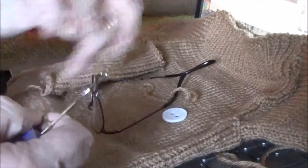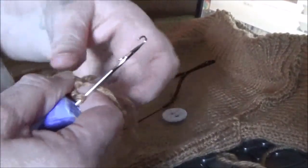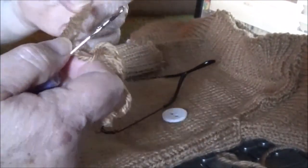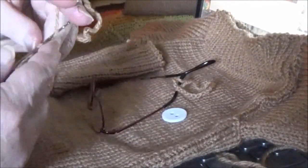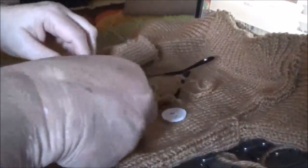1, 2, 3, 4, 5, 6, 7, 8, 9, 10. And because my counting leaves a mite to be desired, I'm going to size it, make sure they're the same. And they are. So I'll close this one off. Okay.